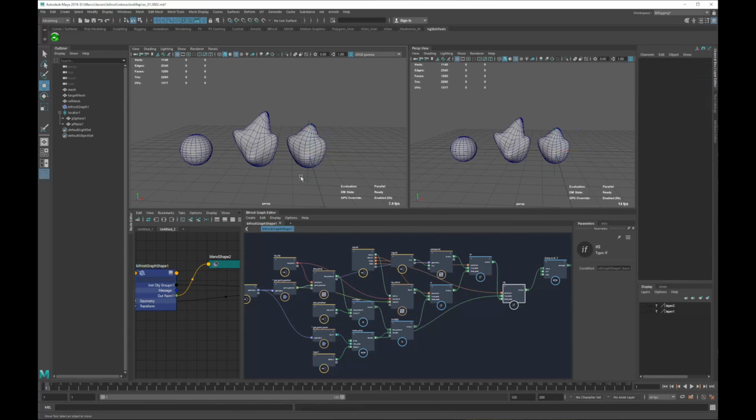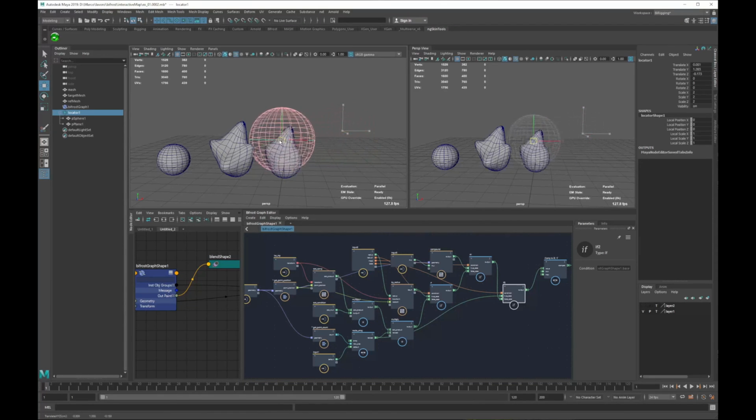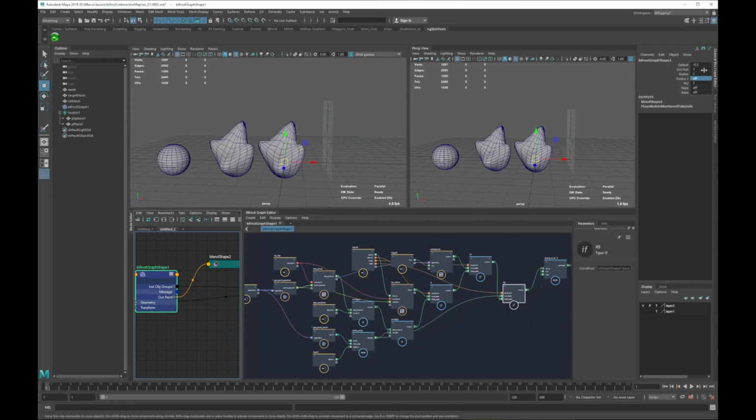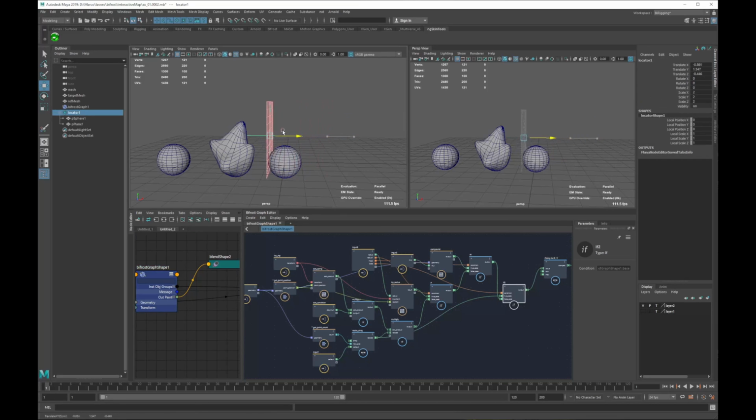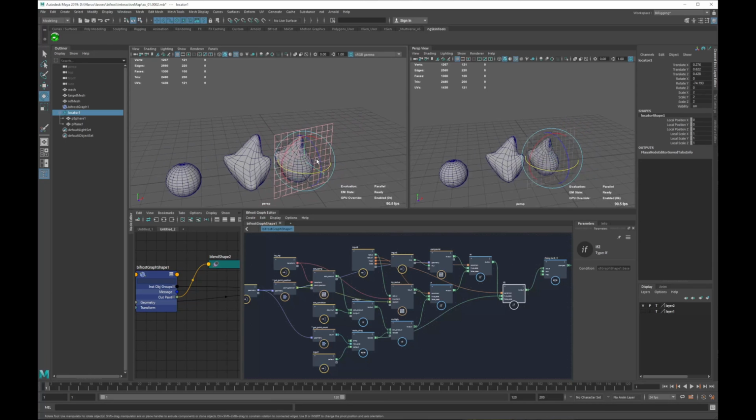I can activate by radius. This is a locator where I attach a sort of sphere, but by radius I can activate this one when I go closer. And I can do similar things using a plane. If I turn off the radius, now this works as a plane, so I can turn it on and off depending on this plane.